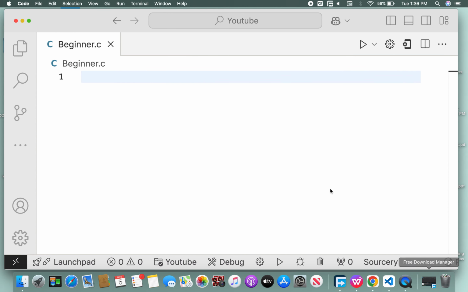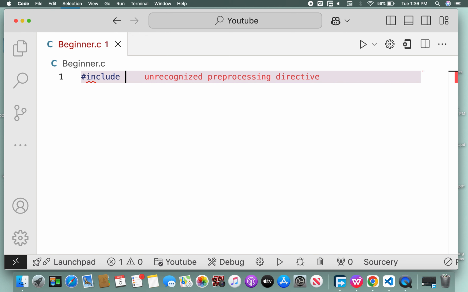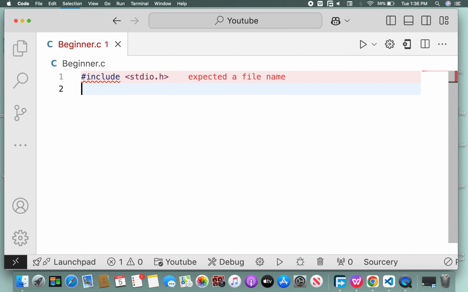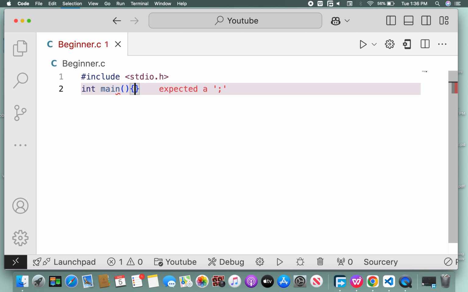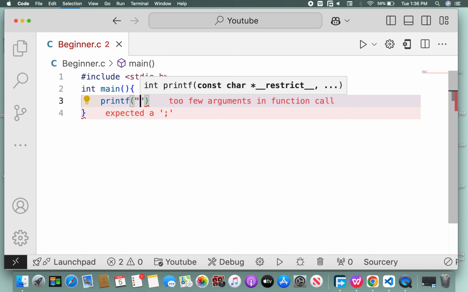So we open our editor and then we start, that is #include. Then we bring our library. Then below that it is int main. Then inside our brackets we put printf, quotes.